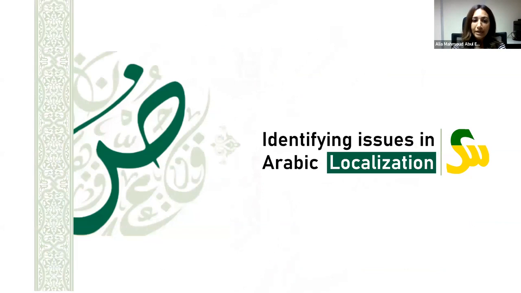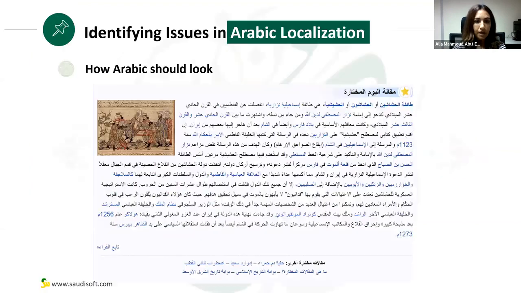Moving on to our next topic, which is quite a popular one, we will be discussing mainly issues in Arabic localization and how, as a non-native, you can recognize some of these mistakes. One of the biggest issues in Arabic localization arises from it being a right-to-left language. For right-to-left languages, content should always be right-aligned and the reading order should start from right to left. In this example, you can see how a typical Arabic paragraph should look.